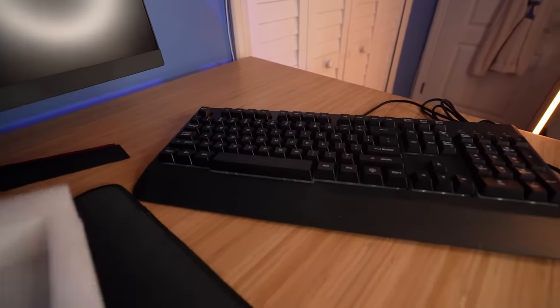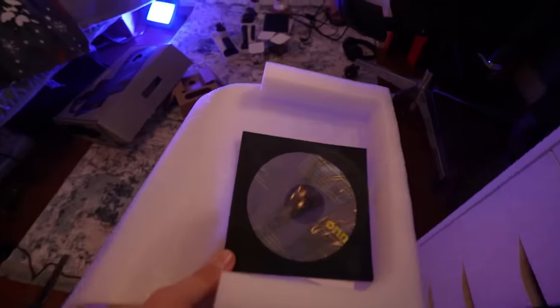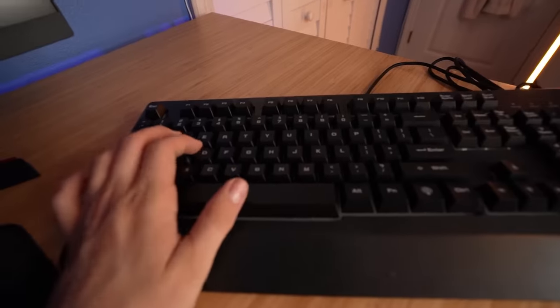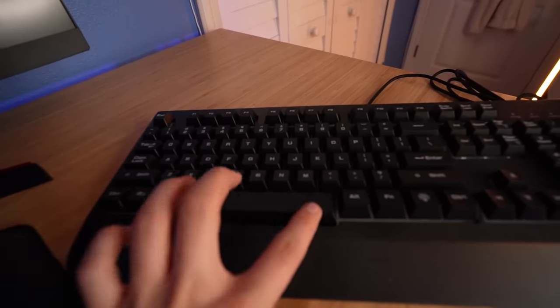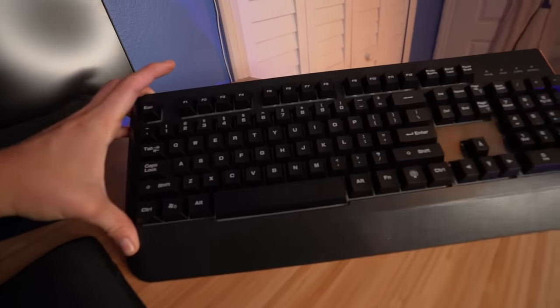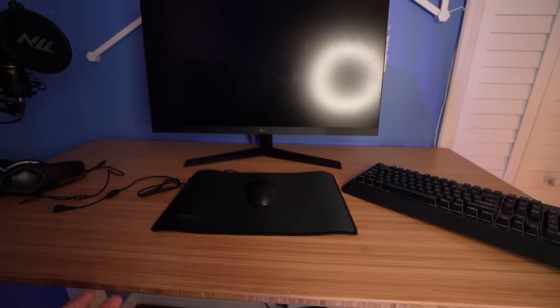I'm not going to lie, but I think this headset is probably going to be the worst part. It was extremely cheap — the entire thing is just 100% plastic, as you would kind of expect. I don't even want to know how bad the microphone quality on this thing is. So yeah, I can already tell this headset is definitely a no-go, and I'll probably throw it in the dumpster after testing the sound. Lastly, we have the full-sized keyboard — it apparently has three different color modes. I don't know why it came with a CD. For the keyboard, I've used a ton of cheap keyboards making videos, and I'm not going to lie — it feels exactly like all the other ones, just like a normal plastic cheap keyboard, similar to any kind of normal office keyboard.